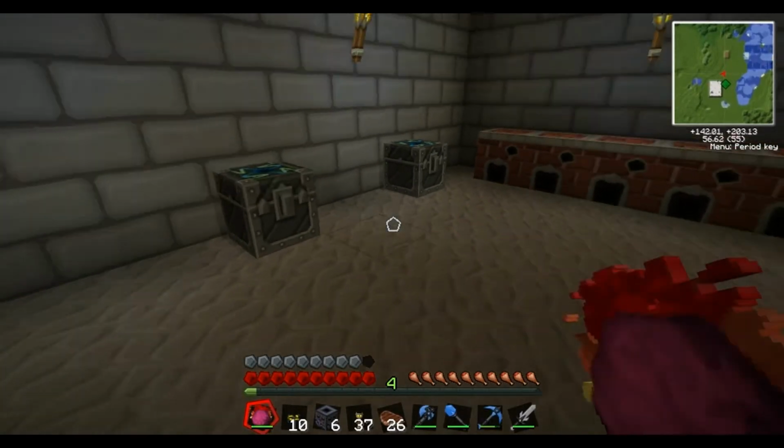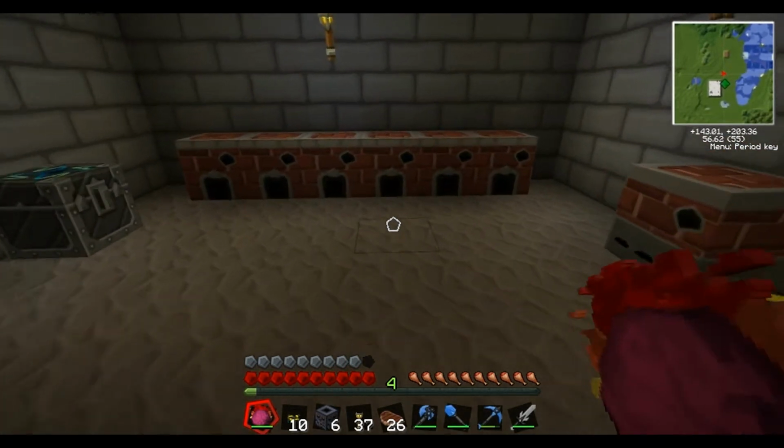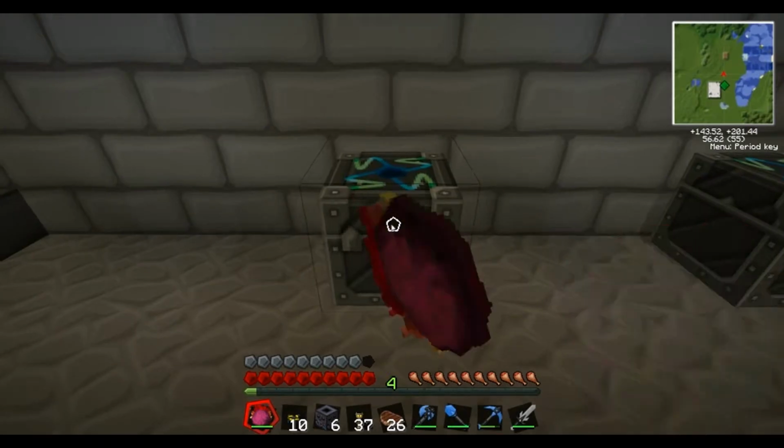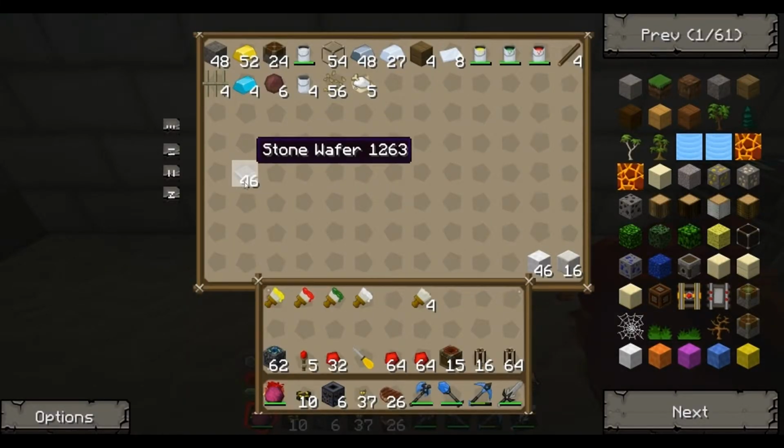So, next thing I want to do, we need to make a timer. And this gets a little bit complicated. I need a load of this stuff, a load of redstone torches, and these things here, which are stone wafers. Now, they're very easy to make. I'm not going to bother showing you, I'll just explain it, just because it saves some time.